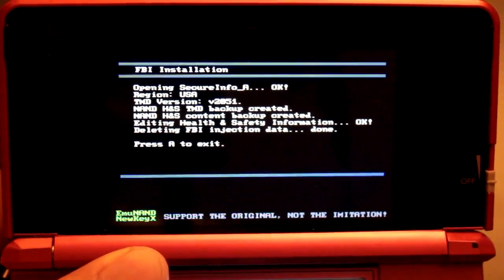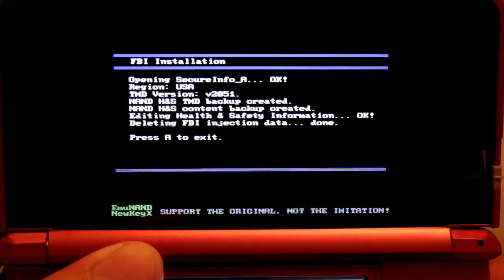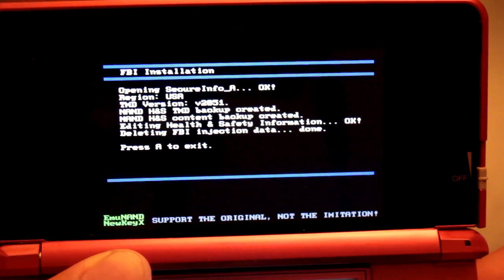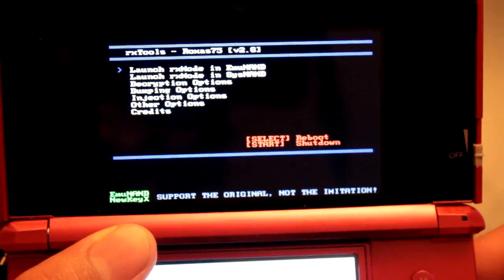We're installing this over our health and safety information app that comes already in our Nintendo 3DS, and you'll see that pretty soon. So once this is done, let's go ahead and press A to exit. Let's press B, and now guys, we're ready to launch the emuNAND.